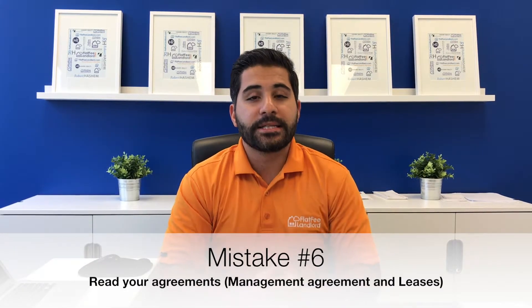You also have to look at how you're treating your tenants when they're in the property. If a tenant has requests or needs and you as a landlord are only focused on the financial side and don't want to put money into it, that may cause the tenant to move out at the end of the lease. If you continue that cycle, you'll be finding a new tenant almost every year, incurring make-ready costs, vacancy time, and lost income while still paying the mortgage. You need to strike the balance between what is good for the tenant, what is good for you, and what is good for the property.